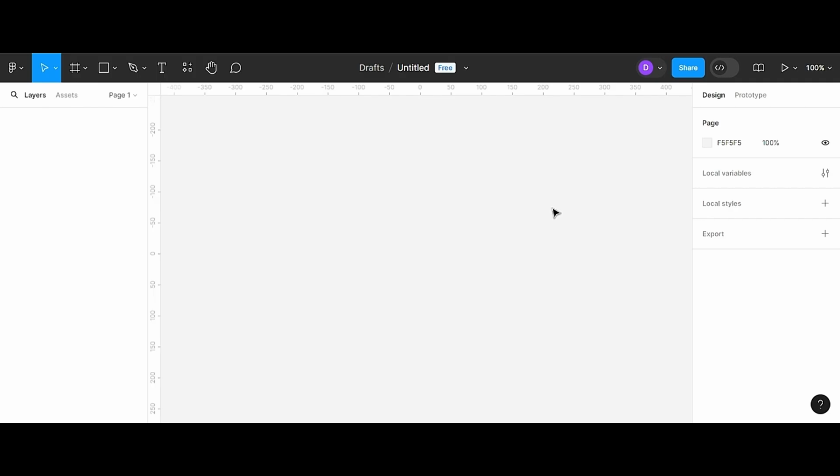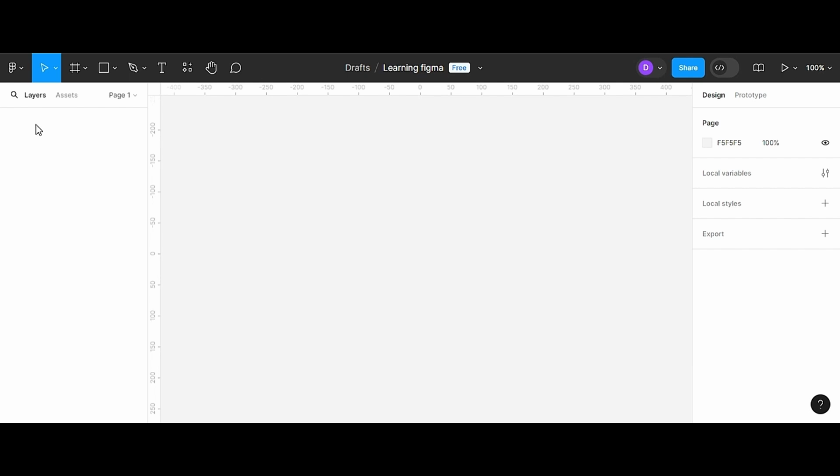Now, when you select the option of creating a new design, you are going to land on this page. The first thing you can do on this page is to give it a name. You want to give this design a name, and how you do that is you'll come over to this place that says Untitled, click on Untitled, and you give it a name. Learning Figma. So I just gave this file the name Learning Figma.